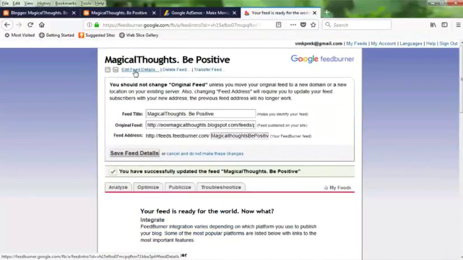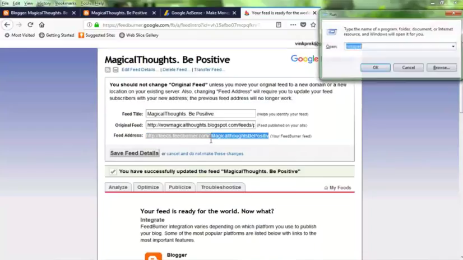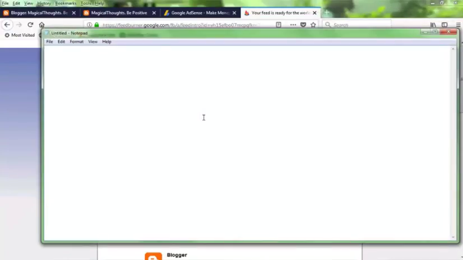Click on edit feed details, and this is the feed address that we had on the earlier page. We need to copy it in our notepad because we are going to use that in the blogger site. So just put it in notepad, copy it.